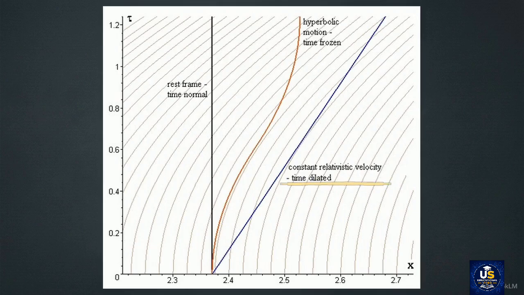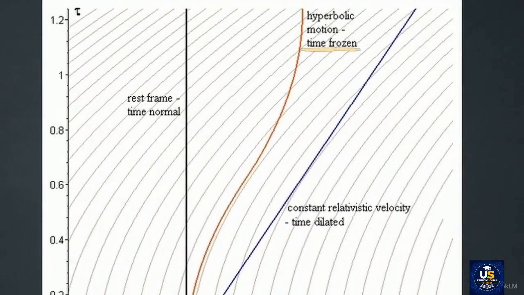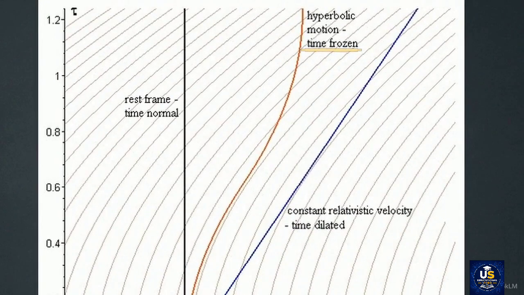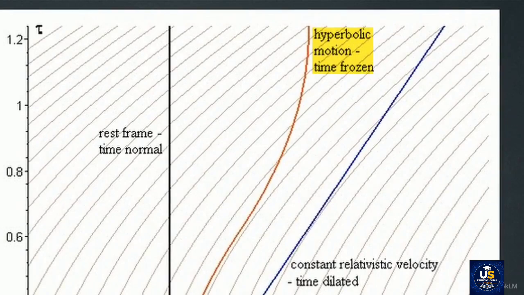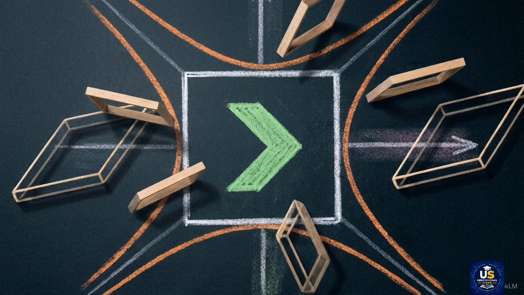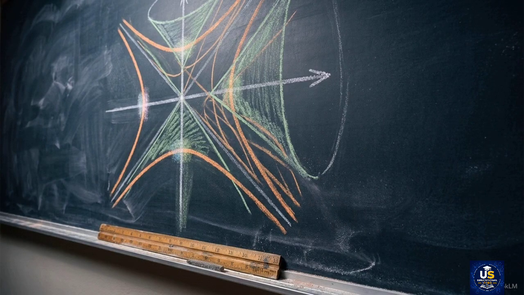On the right, a trajectory achieving 25% light speed via standard constant velocity. On the left, reaching that exact speed through a specific hyperbolic acceleration profile. Following the straight path of constant velocity yields a mathematically negligible time dilation of roughly 3%. Moving along the curved hyperbolic transit to the exact same velocity yields 100% time dilation. Time effectively freezes. The acceleration profile of a co-moving frame provides a mechanism for time dilation that is independent of absolute velocity. To prove how this works, we must translate the algebra into geometry using a Minkowski spacetime diagram.